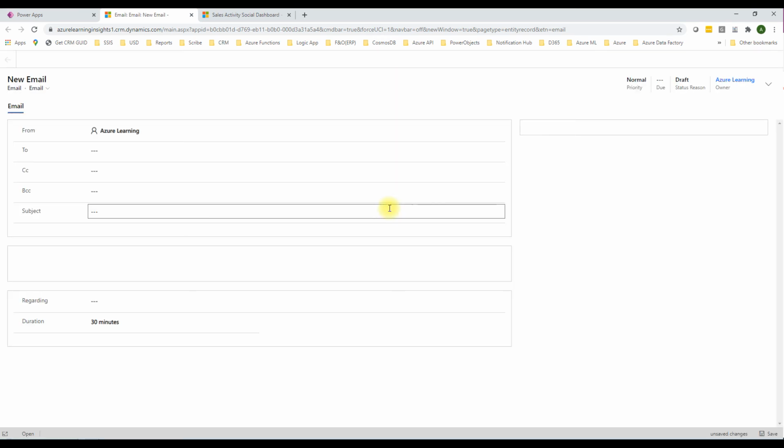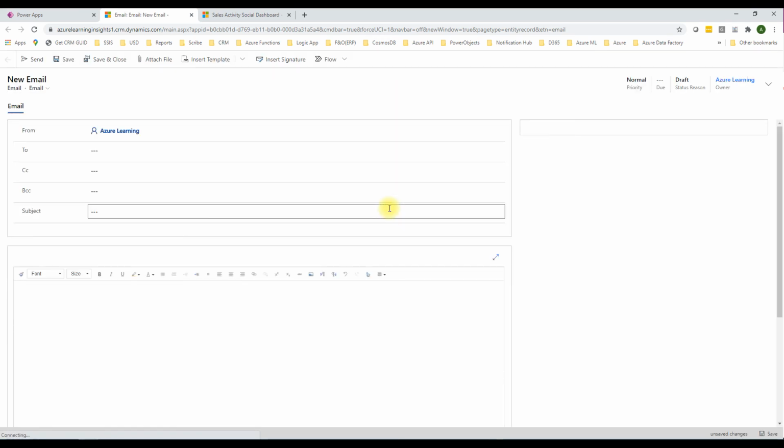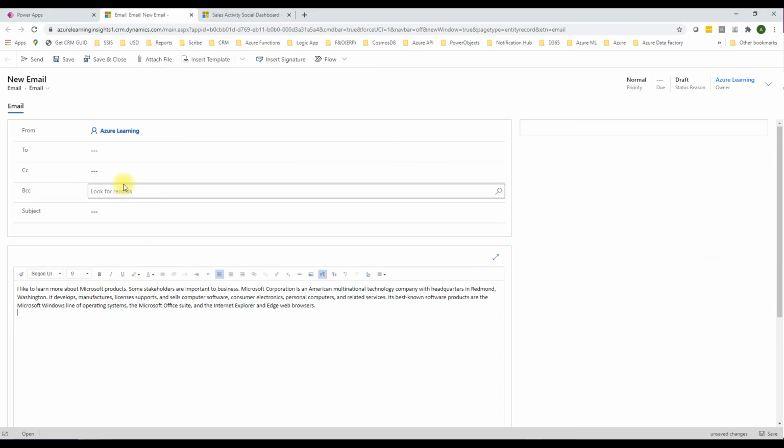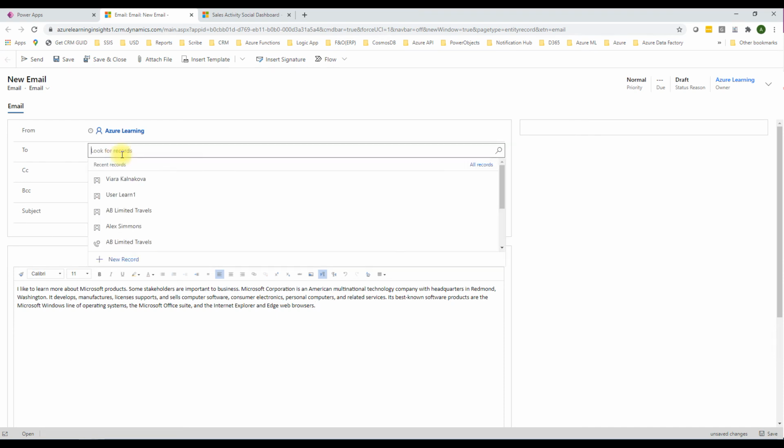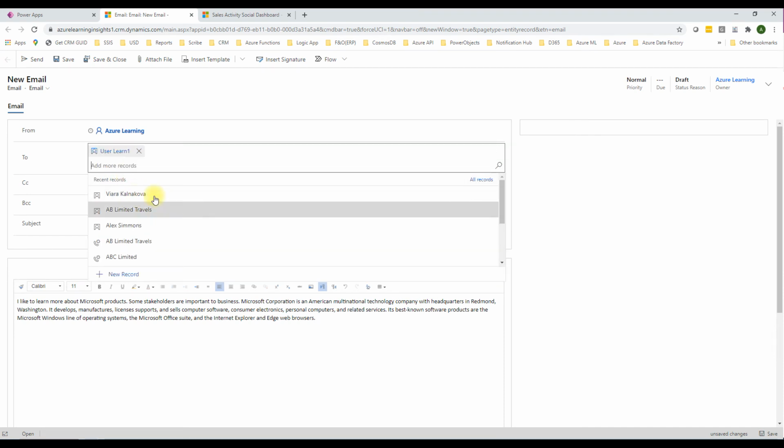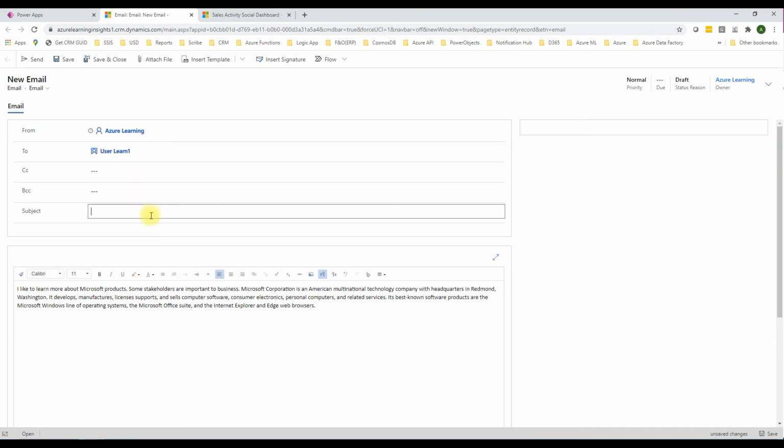As I mentioned, we don't have Outlook configured on this instance, so we are creating an email activity. I have email content here. Let's paste it. Done. Give a subject, say demo, and send it.